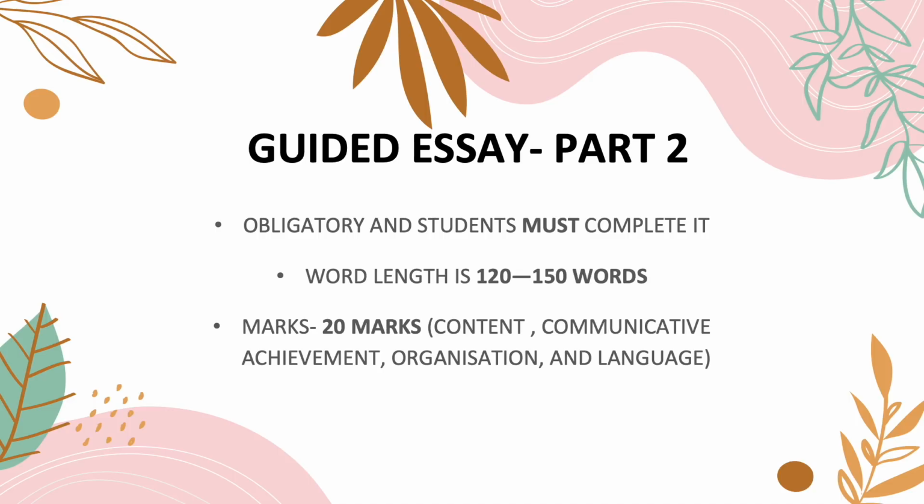Part 2 is a guided essay which is obligatory and students must complete it. That means you cannot choose whether or not you want to answer this part, unlike Part 3 where you can choose. The word length for this part is between 120 to 150 words, and the full mark for this section is 20 marks, which involves marks for content, communicative achievement, organization, and language.